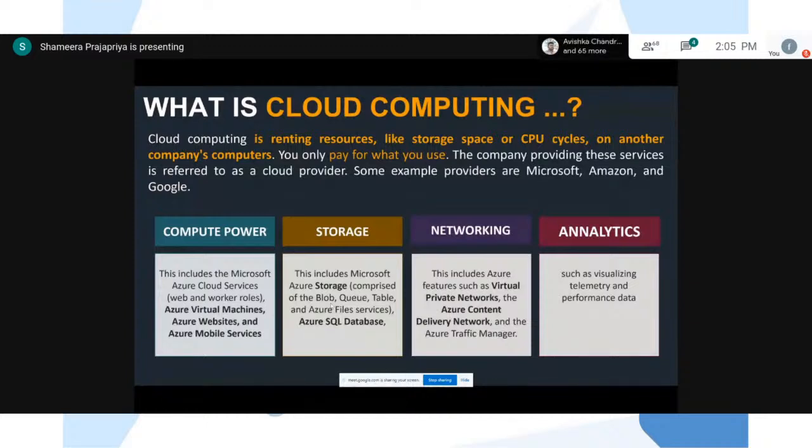And then again, networking, the other key element. Networking is key, whether you have a cloud or your own PC. If you don't have the networking resources, you cannot access it. Azure provides a lot of networking with secured features: virtual private networks, Azure Content Delivery Network (CDN), Azure Traffic Manager.